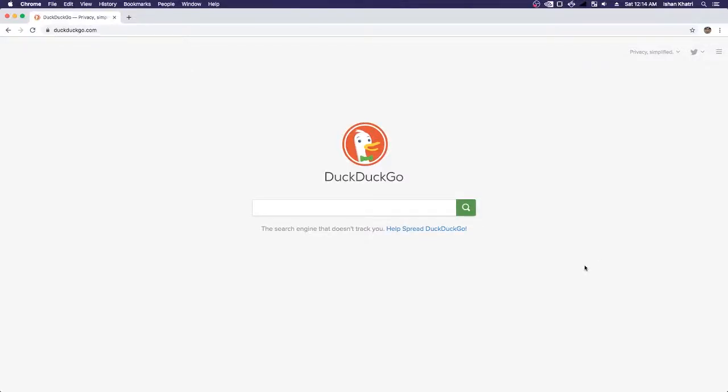Hello everyone, my name is Ishan and welcome to this quick overview of how to use Dashboard. Dashboard is the open source platform created by the HackUMass and HackHer413 teams. It's a system for managing your event applications, hardware checkouts, schedule, mentorship requests, and so much more. Today we're going to give you a quick overview of how to use Dashboard — what your participants are going to see, what you as an organizer will see, and also what your mentors are going to see and how they can help assist your hackers.